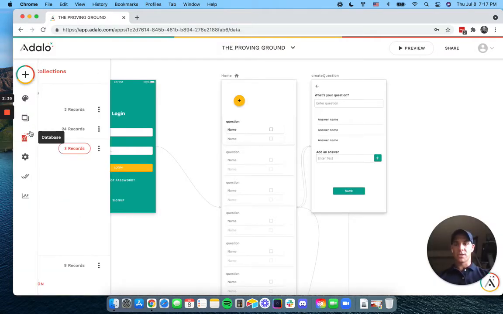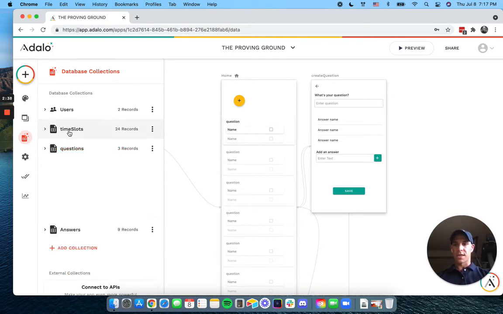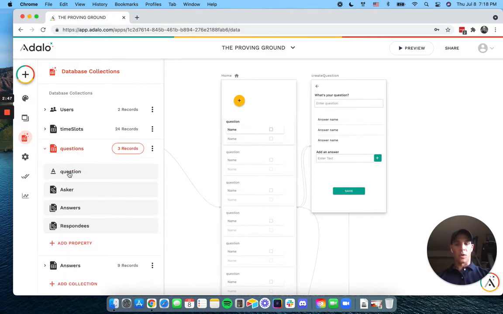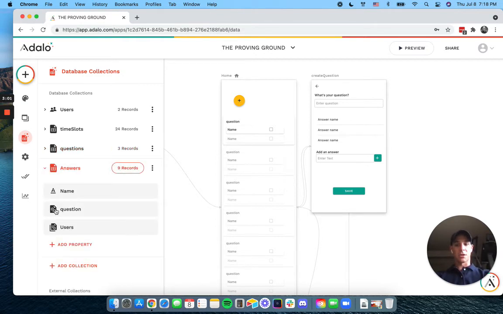It's pretty simple. What we have here is, you can ignore time slots, but we have users, we have questions, and we have answers. So for every question, we have the question. We've documented who's asking it. That's for our other app. If you are the only one generating questions for your app, you don't need that. And then we have multiple answers for every question. Every answer belongs to one question. And then we have many users to many answers, because a user will answer multiple answers, so it's many to many for that.